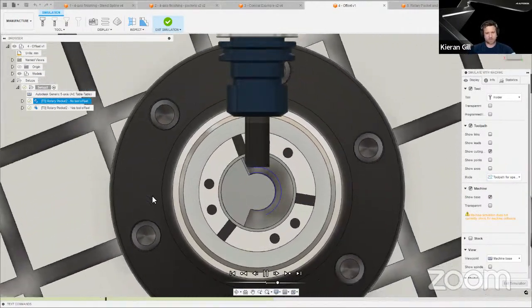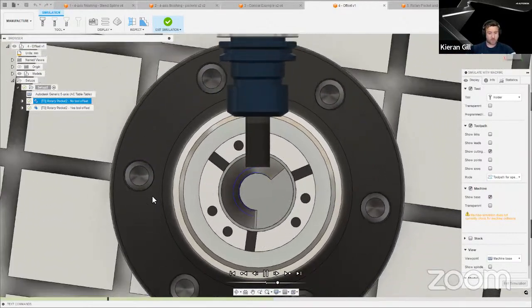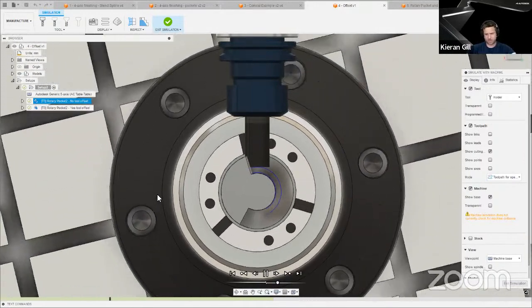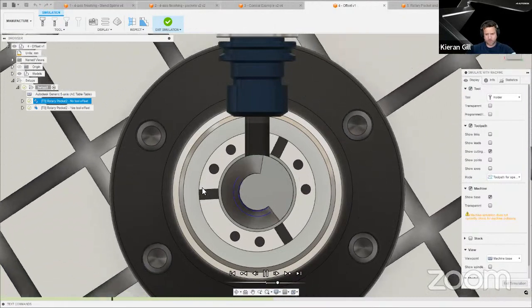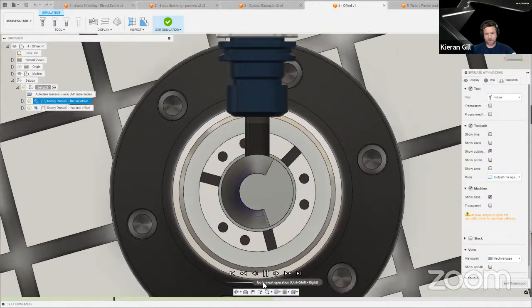Okay, so there are two problems as well. We're not only cutting in a clockwise direction, as you saw there; it changes direction. We're also cutting in a counterclockwise direction. So how would we possibly deal with that? Well, the new rotary style strategies have a pretty elegant solution to deal with this. Let's have a look at that now.